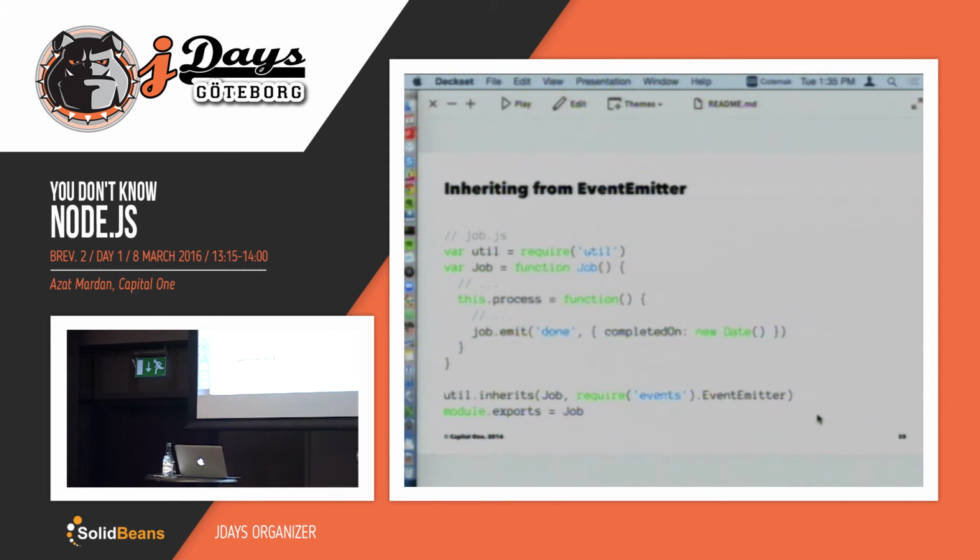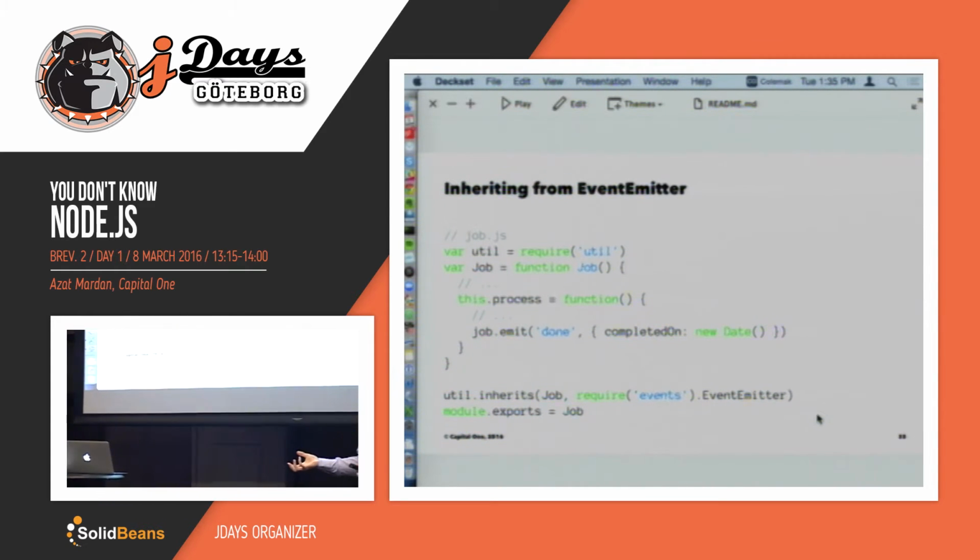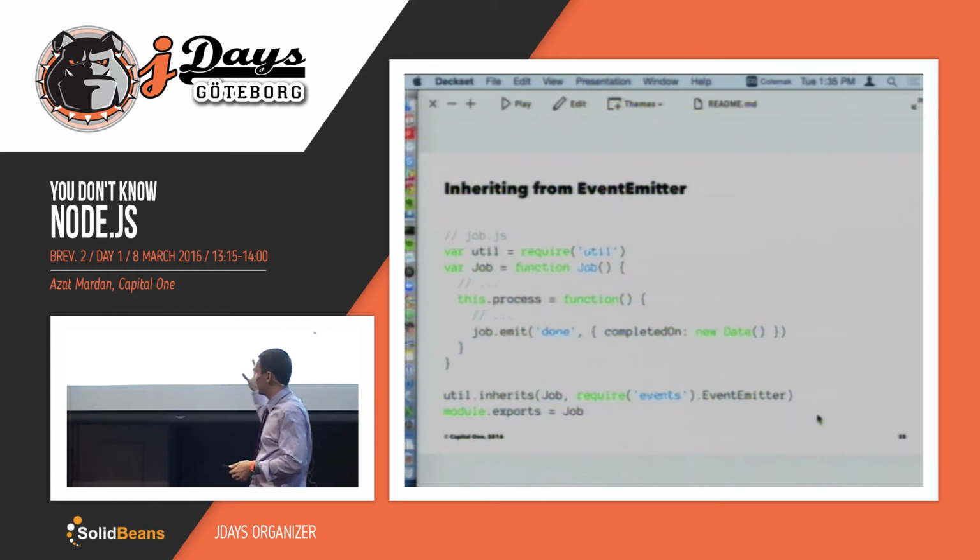We can make it a little bit more interesting, because it's not really interesting to just have an event emitter that doesn't do anything. So in this example, let's say it's an emailing job. We need to send some emails, and we have three different types of emailing jobs. One is daily, one is weekly, and one is monthly. And this is the class that implements all three of them. Basically, it's generic enough that it will work for all three. Maybe we can pass some parameters here to tell it to execute weekly or daily, etc.